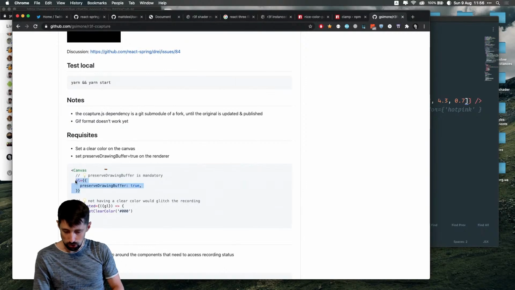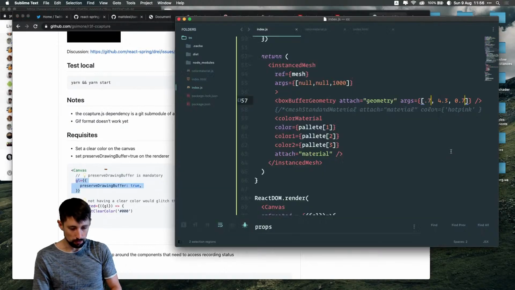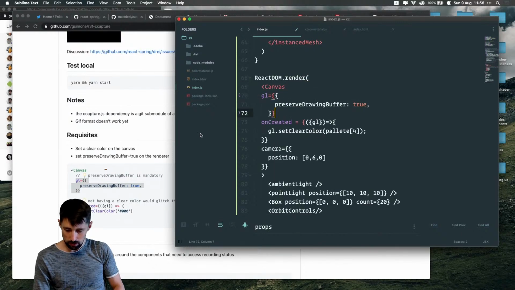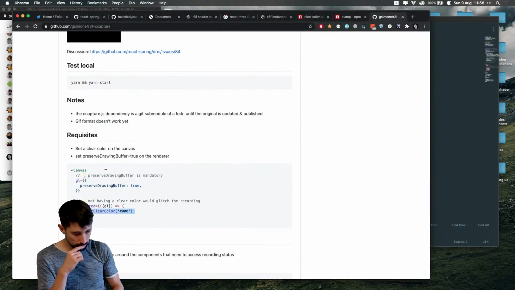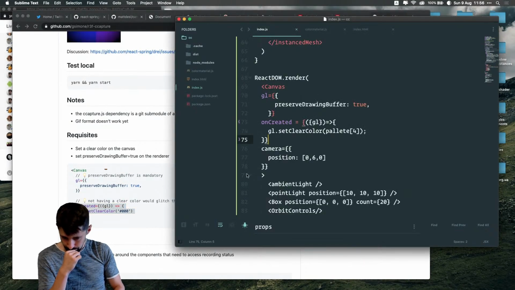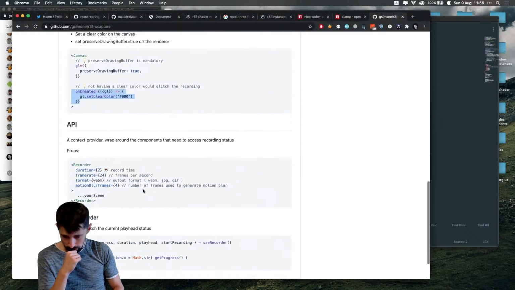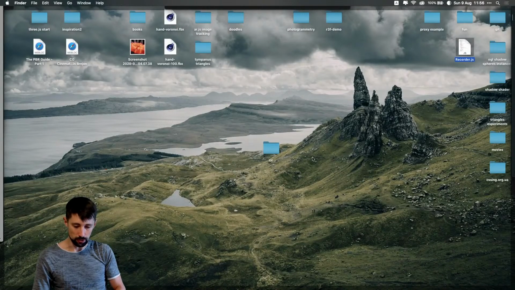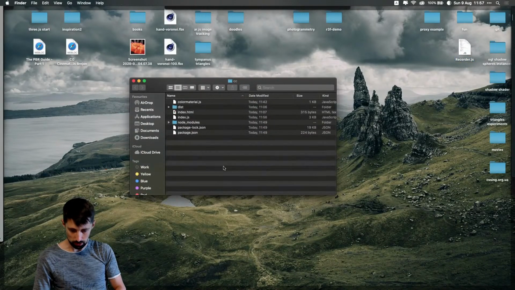We need to set the GL drawing buffer to here. We need to set the clear color. We already have that. And then we need to import this module, right? We can't import it, but I just downloaded this one to use it right here.